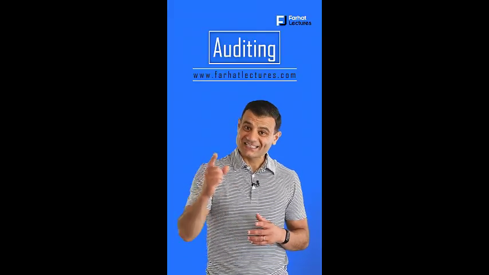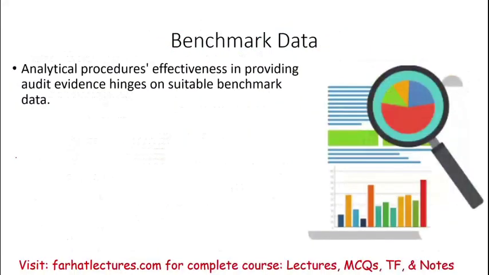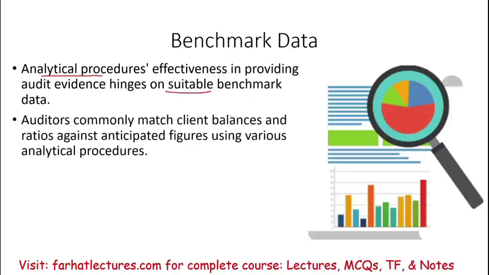Your success starts here. As I mentioned, the effectiveness of the audit evidence, especially analytical procedures, hinges on suitable benchmark data. So we have to look at something else. What can we look at? Auditors commonly match client balances and ratios against anticipated figures, what we anticipate, using various analytical procedures. What are we discussing here? There are a few of them.